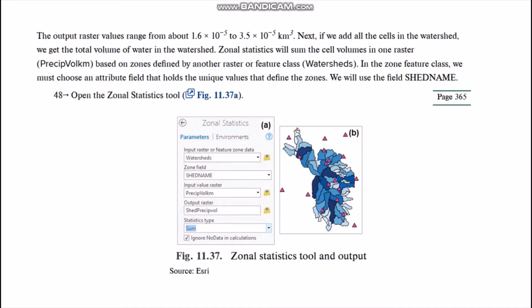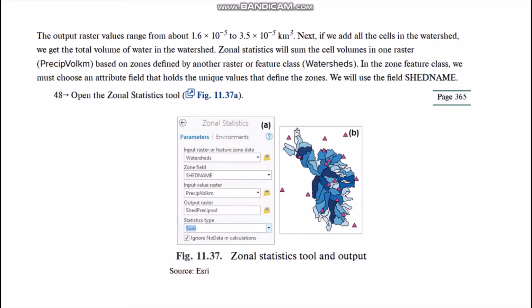So from there, you will get to do a cool thing. You will interpolate so that you get that nice precipitation raster. You know what the precipitation is across all of those watersheds. And then you will use the zonal statistics tool to essentially add all of the values of the cells within each watershed together to calculate what the precipitation will be. She gives you the formulas for that, the conversion between precipitation and then total volume per year.